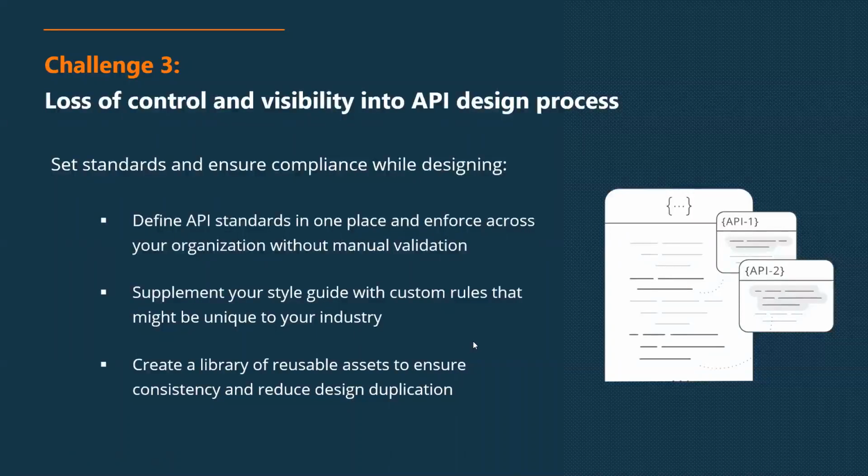So we'll be able to go through this, and Joe will be able to show you an example. But we also have here the ability to create a library of reusable assets. So these will be domains within SwaggerHub. And it means that you can define different components within your definitions and then reuse those. So you can just reference those within your definitions.